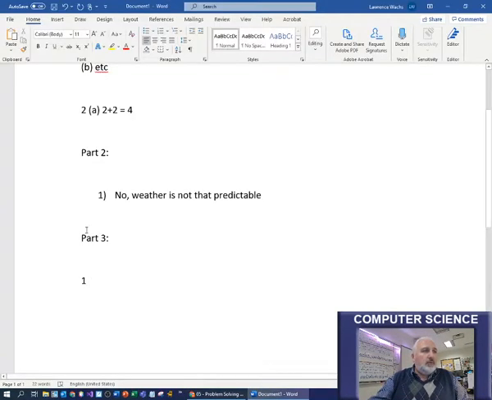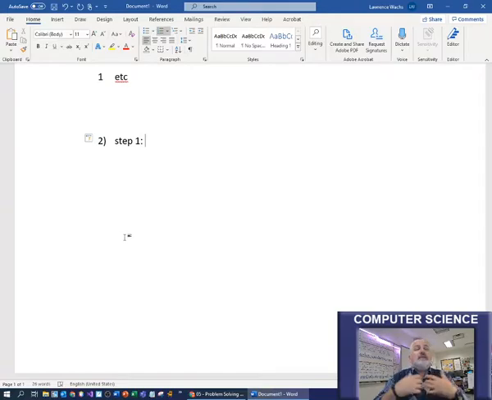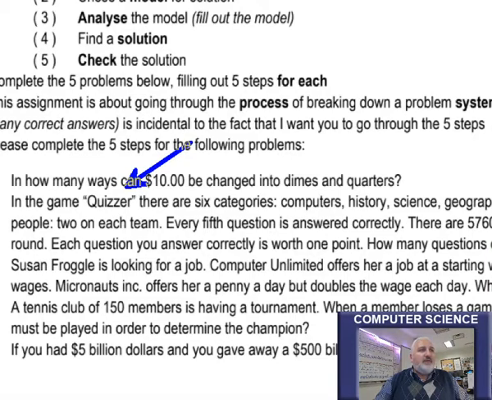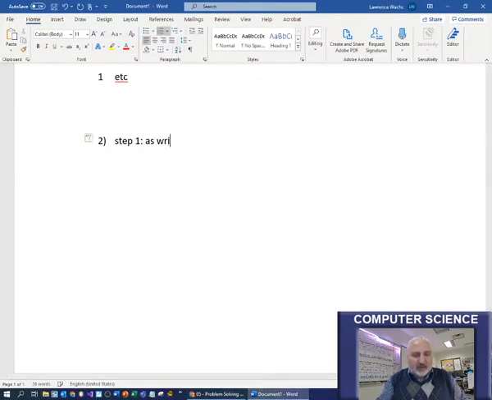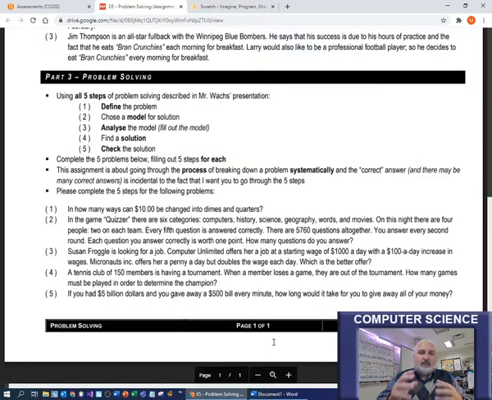So in number 2, let's say I did number 1 and I went on to do number 2. For number 2, I would go to step 1. Step 1 of problem solving, define the problem. If you feel like what's written here is good enough, which maybe for some of these you could, like maybe number 1, you'd say, you know what, I'd just say as written, that's fine. I don't think that's the case for number 2. I feel like to define this problem, you need to figure out in question 2 what's important and what's not important.